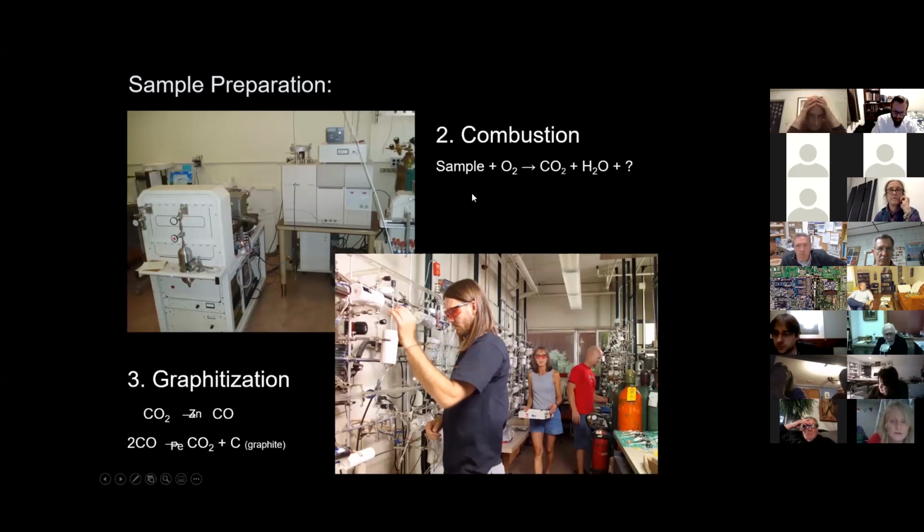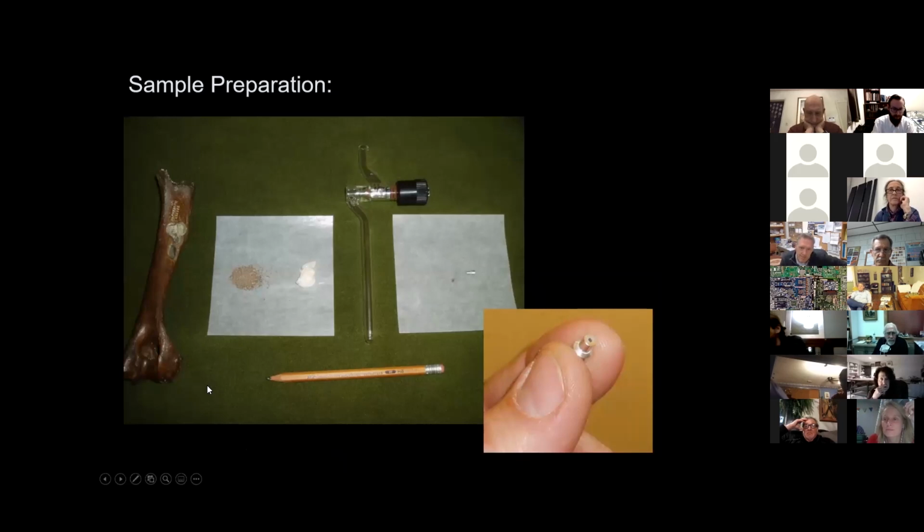All right, so we measure the carbon-14, carbon-13, and carbon-12 composition of the graphite. And the goal, and it's actually very important, is that the ratio of those isotopes in the organic remains is preserved through all of these steps. You can do it incorrectly, and you can alter the isotope composition in any of these chemical reactions if you're not careful. So part of the skill of radiocarbon dating is ensuring that these reactions go to completion and you're preserving the isotopic composition.